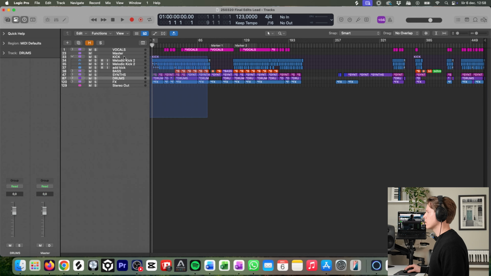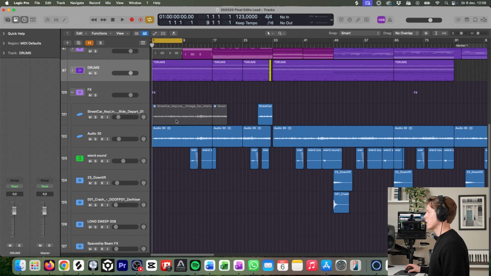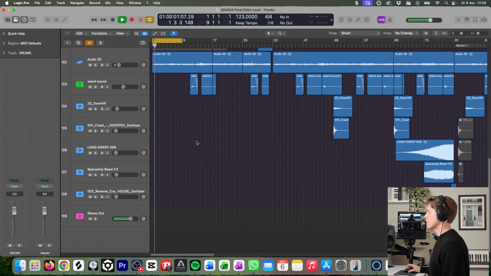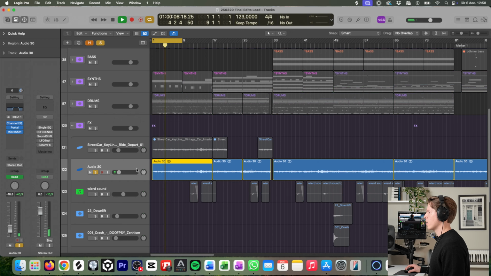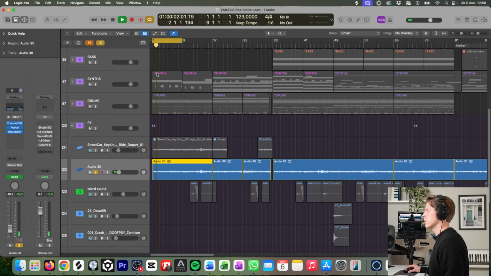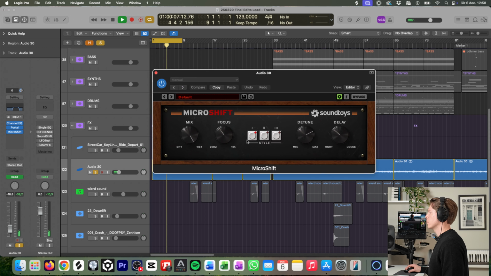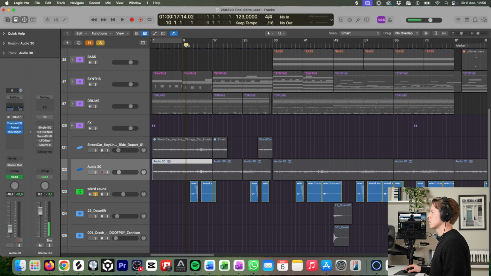And moving on, what's also really cool is the effects. If you listen to the intro, this is like a field recording. Just people. And I think what I've done, I added Portal, and then I reversed it. So it's going kind of reversed, which makes this cool effect. And then MicroShift from SoundToys to make these weird delays and stuff. It makes it sound really cool. And then I have this.